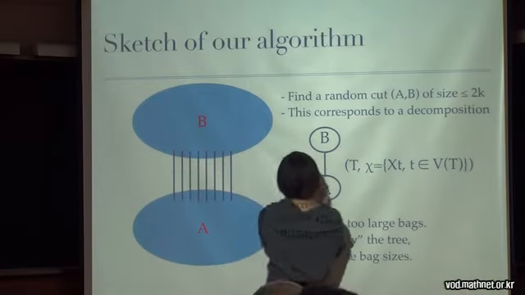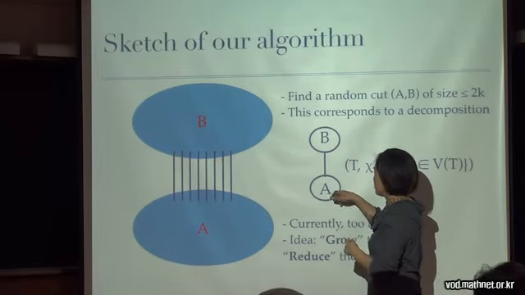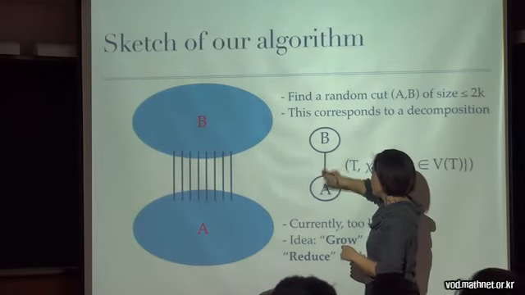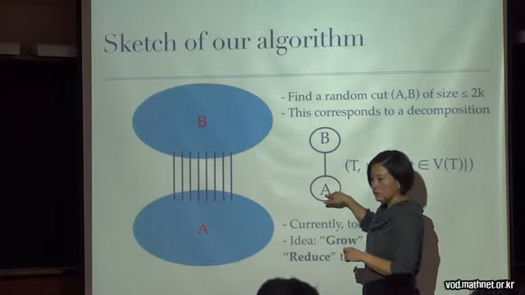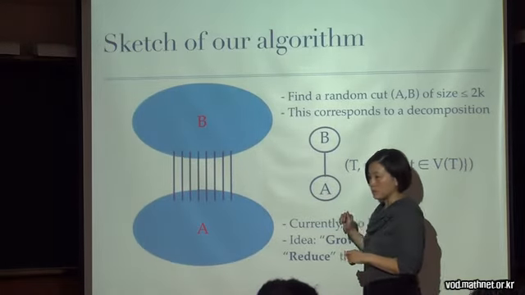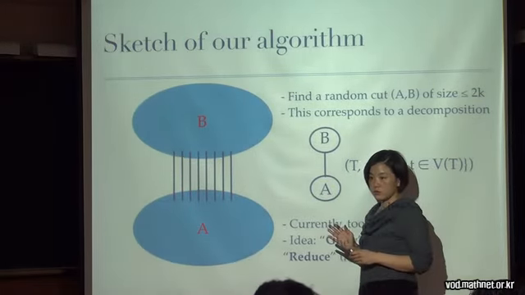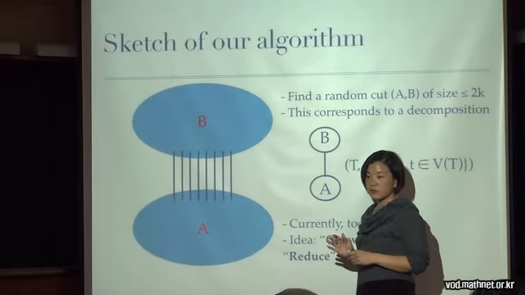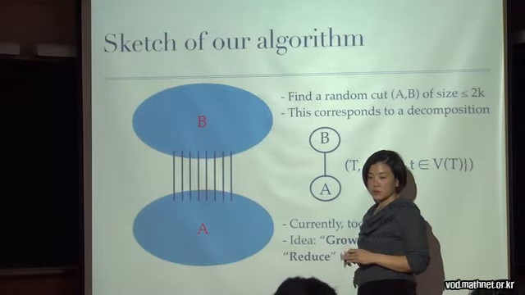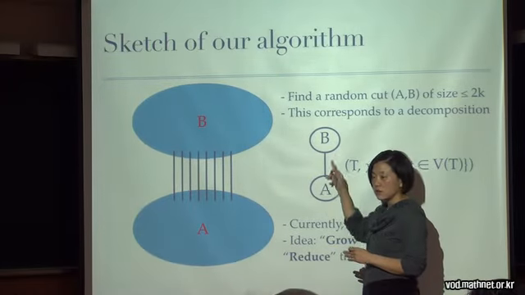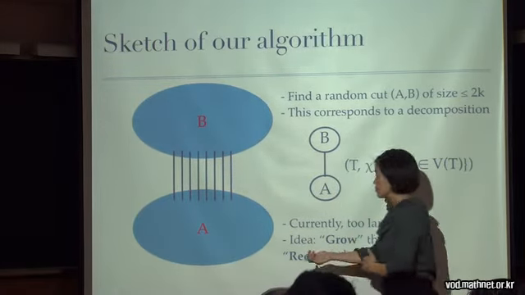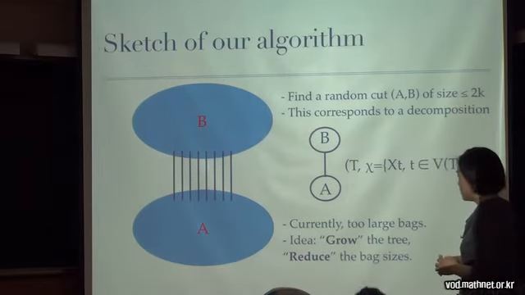So we start with an arbitrary cut, and we consider this cut and bipartition. We associate it with a tree-cut decomposition that looks like this. It consists of one edge with two endpoints, and the bag of one endpoint is the vertex set A, the other one is B. This is certainly a tree-cut decomposition, right? Only that the width is not at most 2k. The width can be very bad because you have a lot of vertices here and here, but it's a tree-cut decomposition.